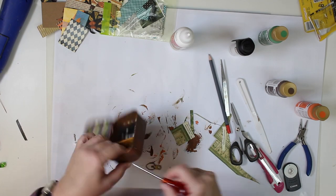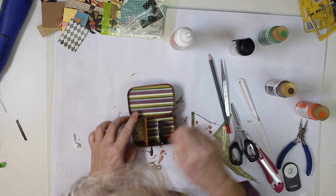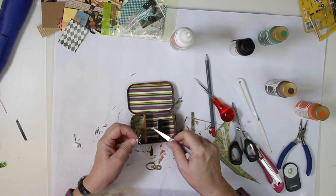I'm going through the backside of the tin with a scroll saw. I'm gonna use the prongs to attach the hanging finding.